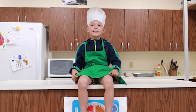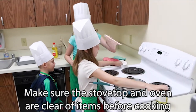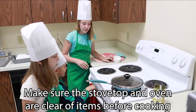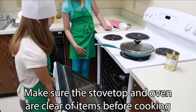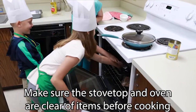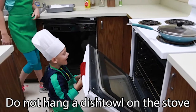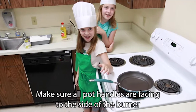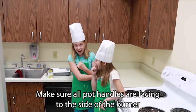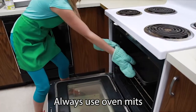We're going to talk about kitchen safety — specifically the stove and oven. Make sure the stove and oven are clear because we don't want to start a fire or get burned. The dish towel should not be on top of the stove or hanging on the handle. Make sure only metal pots or pans go on the stove with the handle facing to the side of the burner, not facing out. Use oven mitts to safely get food in or out of the oven.